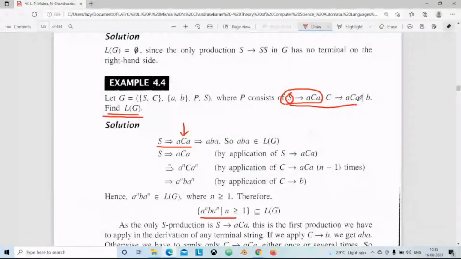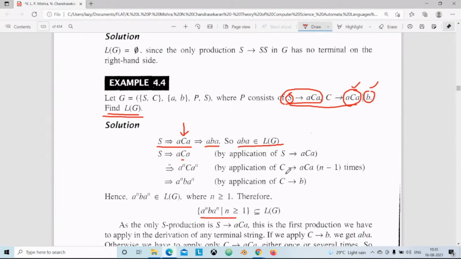Okay, so if you pick one, then you have to pick another one for the other case. Here we have picked, let's suppose, B. So we get ABA. So ABA is part of the language. The alternative was left, so that we can apply here: the application of S implies ACA. So if you apply that production, C tends to ACA.